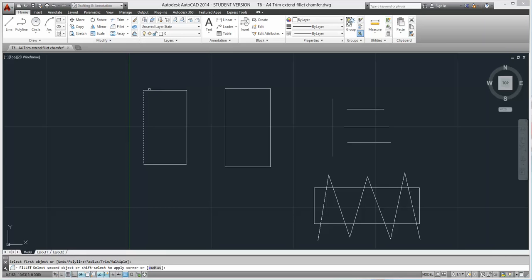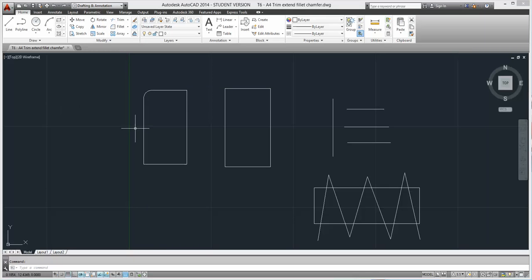this guy right here. And you can actually see that it's starting to put in some kind of radius that I had previously put in. So I'm just going to type R, enter, because I want to put a different radius in, and instead of 0.5, I'll put in 0.25. Press enter, and then it says now select the second object. And now I can select the second object, and you'll see that our radius was cut in half, or is now 0.25 instead of a half an inch.